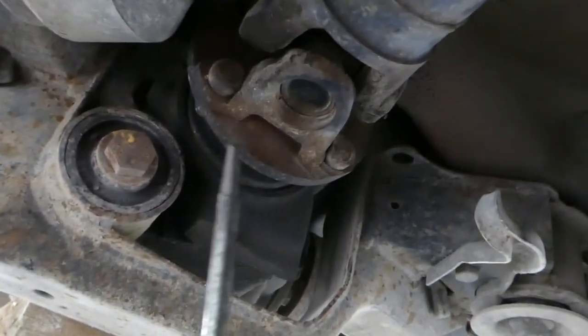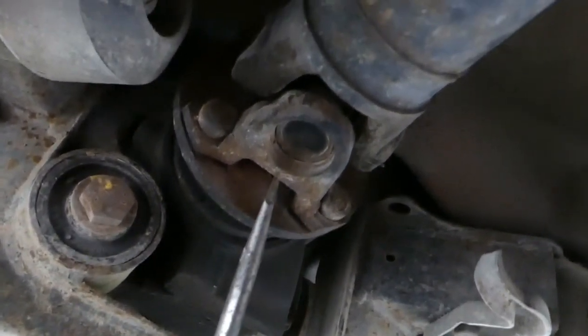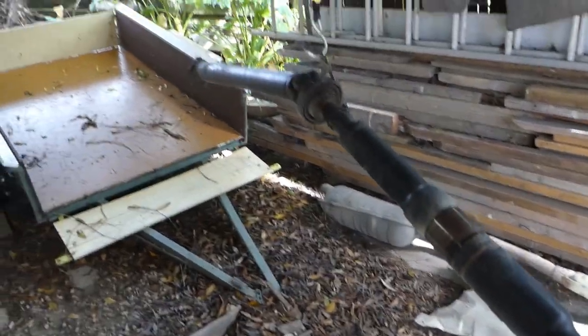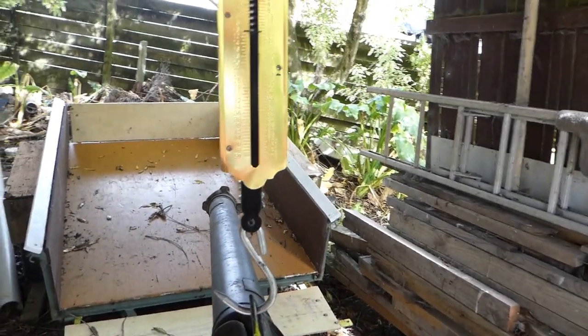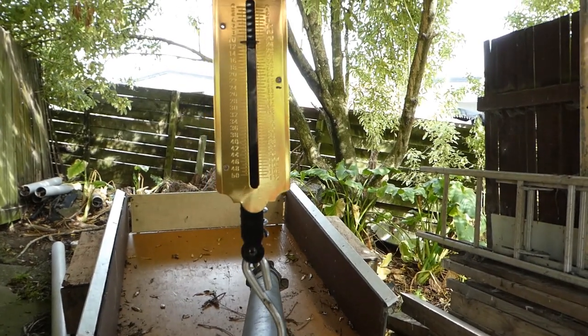Well, now that flange levered off okay with the screwdriver. Well, that is ridiculously lighter than the exhaust was. 10 kilograms, 22 pounds. About a third the weight of the exhaust.